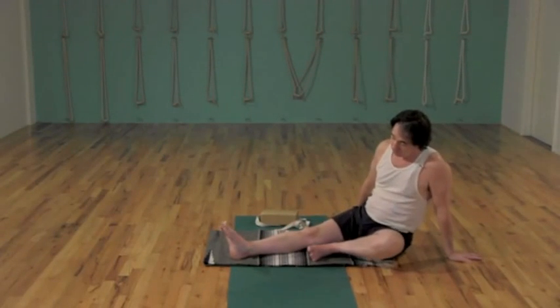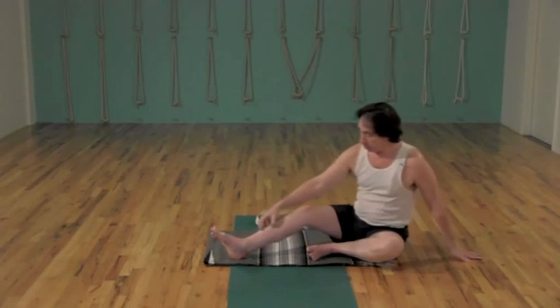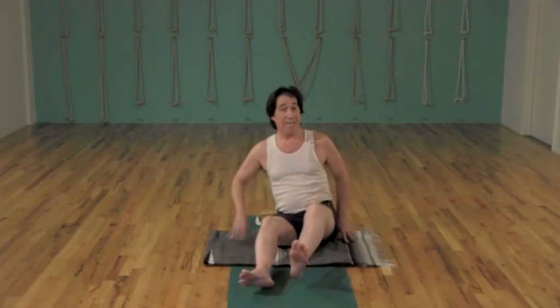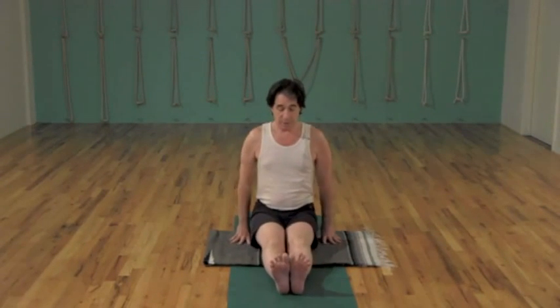We keep the feet in what I call the neutral position. You see how there's just a very, very slight angle of the foot in relationship to the floor. This releases tension in the muscles of the foreleg, makes it easier for you to extend your knee without hyperextending it. Okay, so neutral position of the foot, good strong thighs, lengthen the front spine, and we'll sit here for 6 full breaths. Good posture, firm legs, send the intelligence out into the tips of your toes, lengthen the front spine, 6 full breaths.